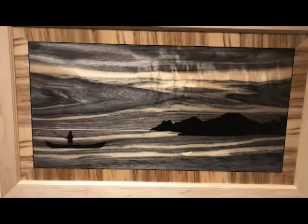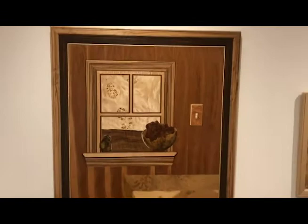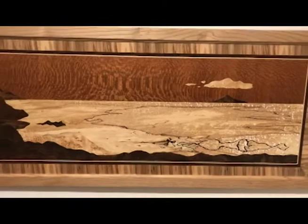This is Robert Weston's work. Weston has been a cabinet maker in New Jersey and Delaware for decades, and in his retirement, he is using storerooms and storerooms and storerooms of different kinds of veneers and specialty woods to create original two-dimensional compositions that really play with wood grain and contrast in order to create new work.